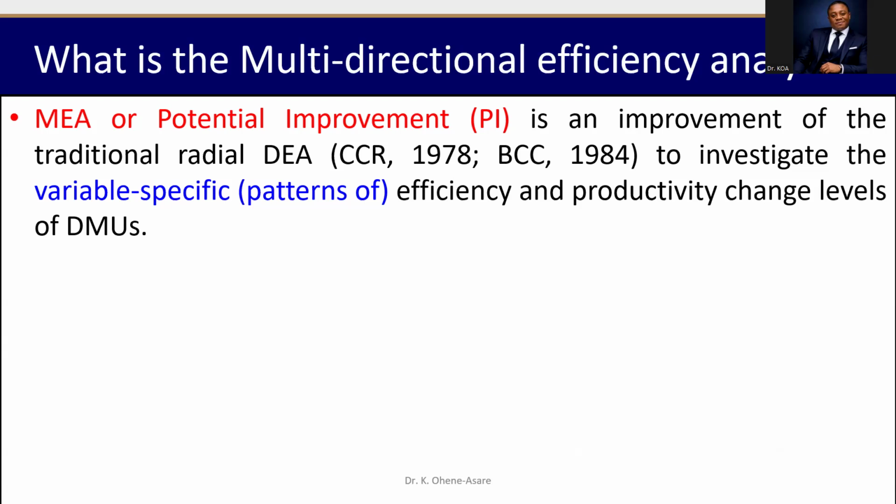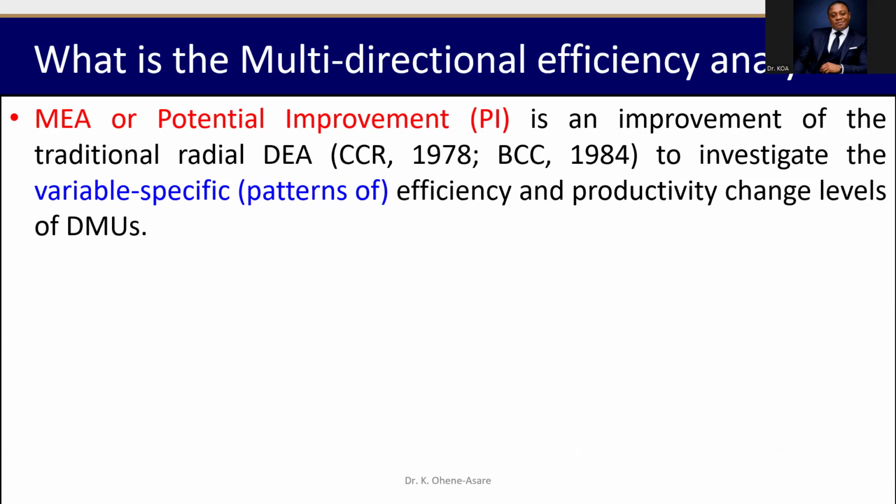Now, technically, it assesses the efficiency of the variable, but because of the radial nature, there is proportionality. The same ratio is given. So if you increase the inputs by 20%, the output increases by a certain amount. But the key point is that the rate of increase of the input is the same. If you are increasing one input by 30%, all the inputs are being increased by the same 30% because of the radial nature, because of the proportionality assumption.